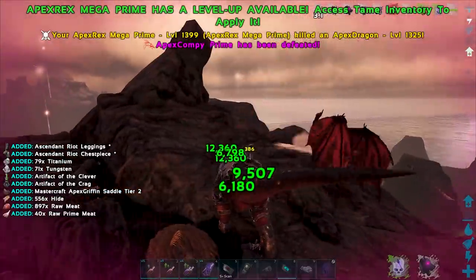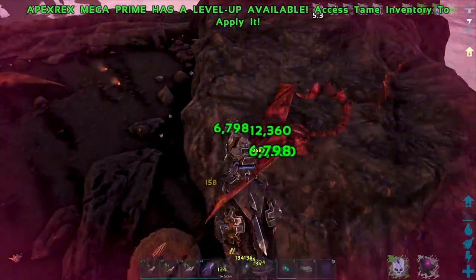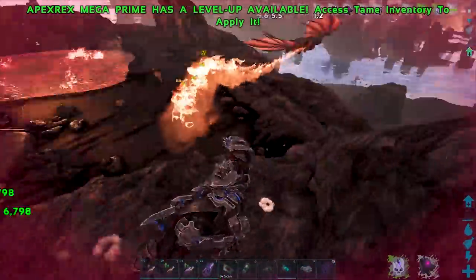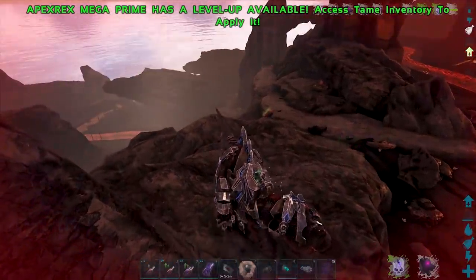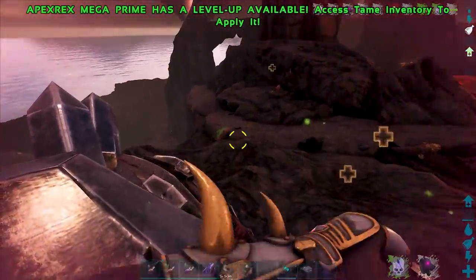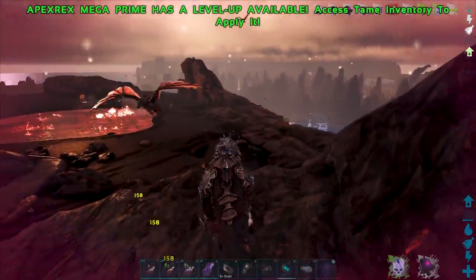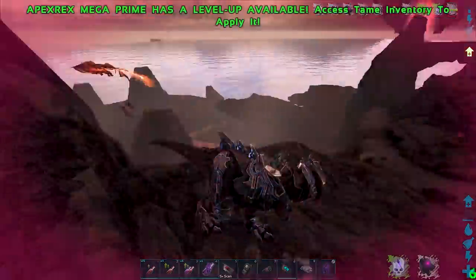Wow. Apex Copy Primus. No! It happens again. I've killed a couple Copy Primes up here now. Literally like two or three of them. That sucks. Also, there's a Mega Aranio. Is that alive? That is alive. Okay, hold on. You're annoying me, dragon. Be gone, you pile of trash. You're coming back for more.